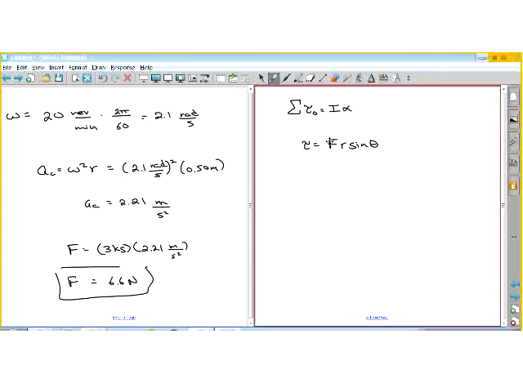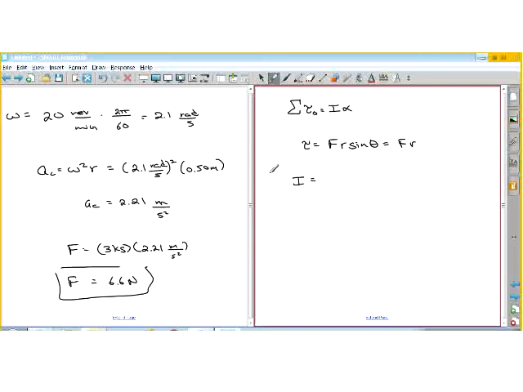Now, we didn't look at it, but if the angle of this force is not perpendicular to the radius from the center of rotation, then you have to take into account the sine of theta. For most of the cases, we did it where this force was perpendicular to the radius, and therefore it simplifies down to the force times distance. So we had this to define torque in terms of force and distance.